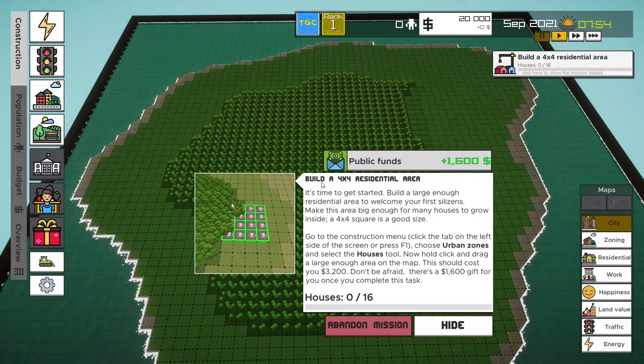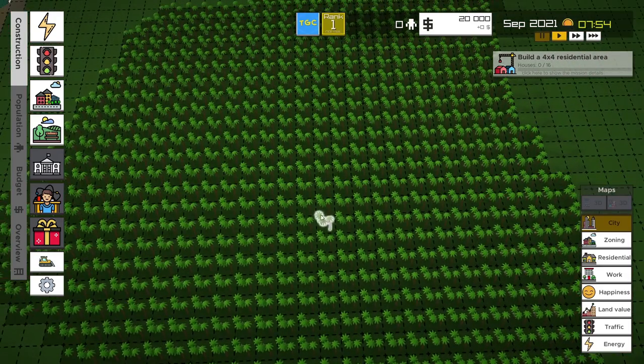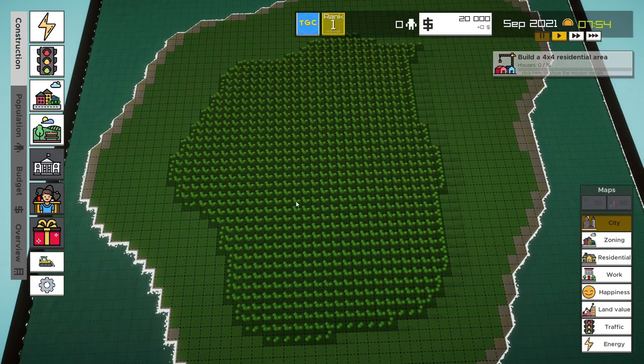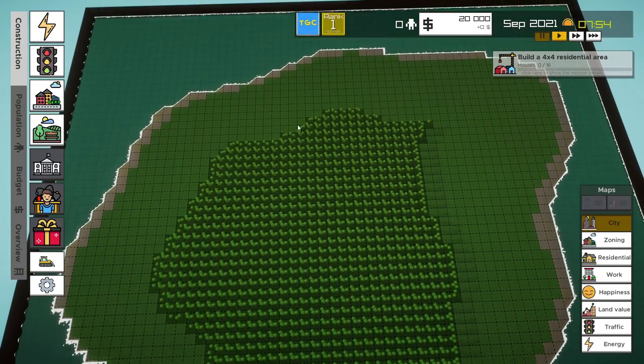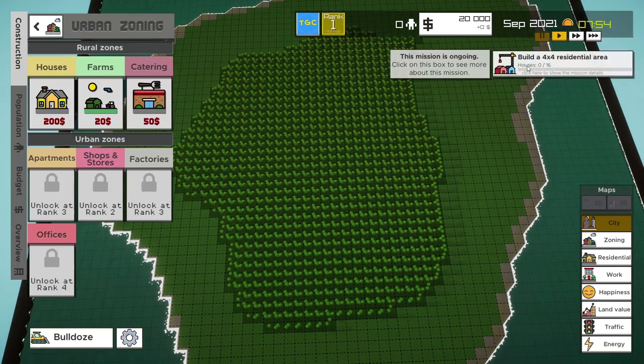So the first goal is to build a 4x4 residential area. Okay, we can absolutely do that. So what I think we should do is start right in the middle of the island. Let's start right in the center of the island, and then we can build from there. We can have a nice nucleus in the center, and then everything else can branch out from there. So let's get in some lovely residential area.